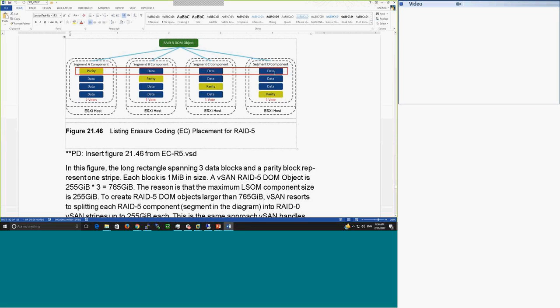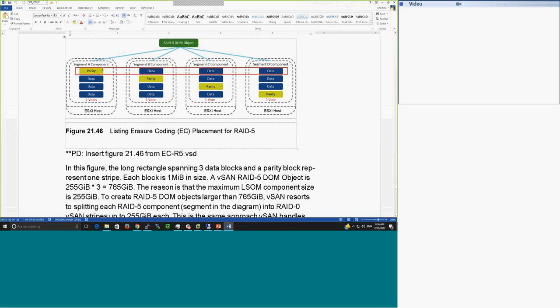So I have the stripes spread over each node as data, and the fourth one is a parity. And the parity is not on the same host all the time, they are spread over different hosts. In this stripe here, I have the parity data. This is the stripe. And down I have data, and then parity, and then data, and so on.